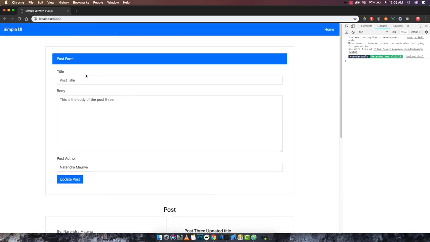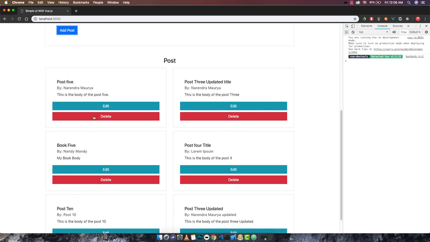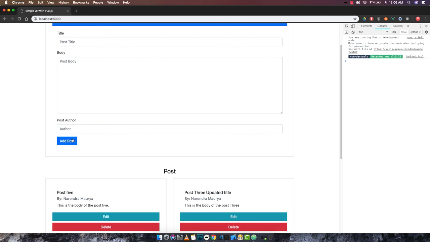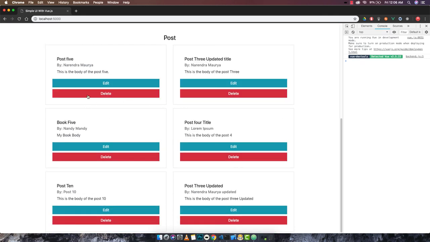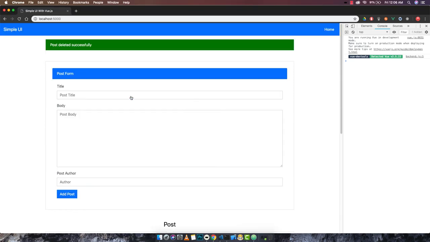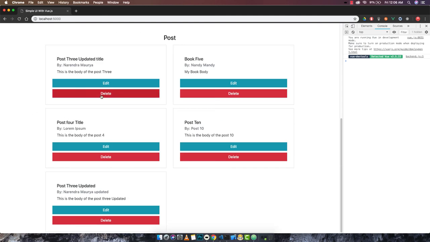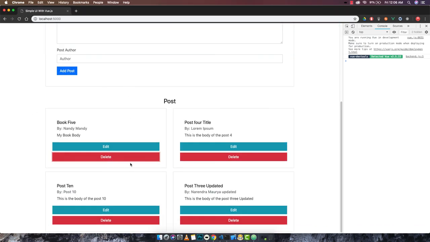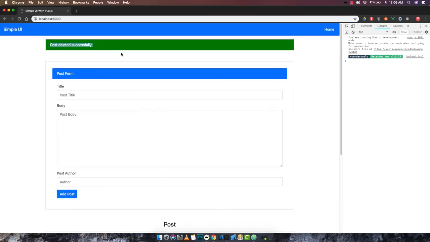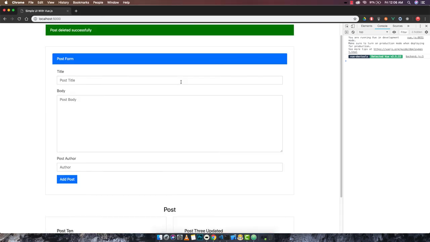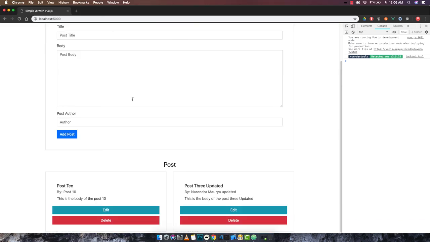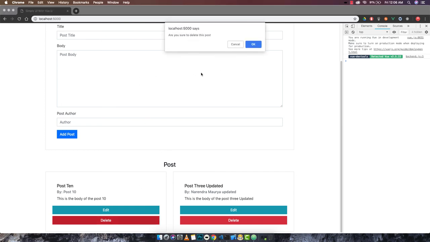So this was a little buggy program, and if I write this thing again, something post 5 and body of post 5, and if I update this, post is updated successfully. And our button got back to that thing. So what I'm gonna do, first of all, I'm gonna delete all the posts. Post deleted. Again, post deleted successfully. And this is the data. So this is simple, you can play around with this stuff and you can create your own post. I know this application looks like bare bones, but we have discussed a lot about Vue.js in it.